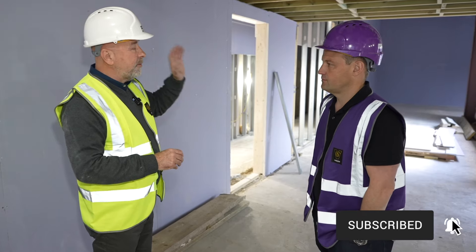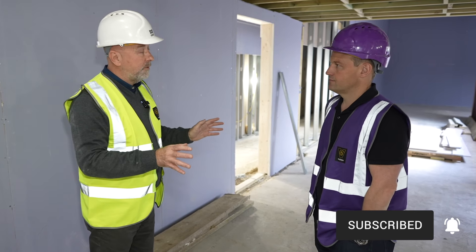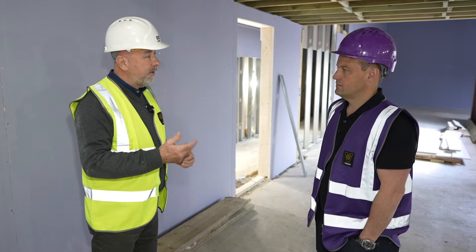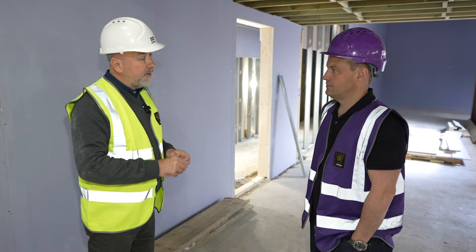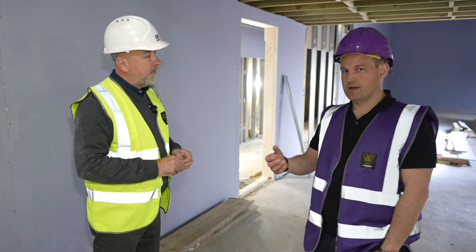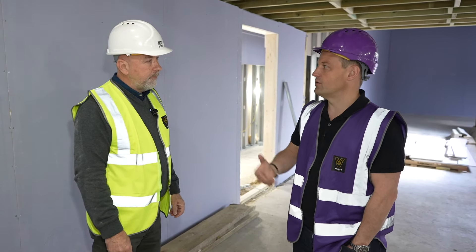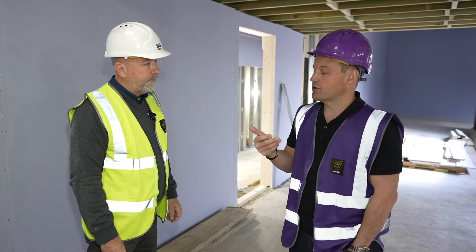Often the easiest scenario is when you're building in the middle of a field on a brand new site — you've got to comply with all the latest regulations. And mindful of the Grenfell incident, those are being revised as we speak, and there will be even more stringent regulations, particularly with regards to fire. Working with a good project management team and good consultants is key, because you can save a huge amount of cost by pushing back on building inspectors, pushing back on certain consultants, and value engineering the site. That's a key part of the construction phase.